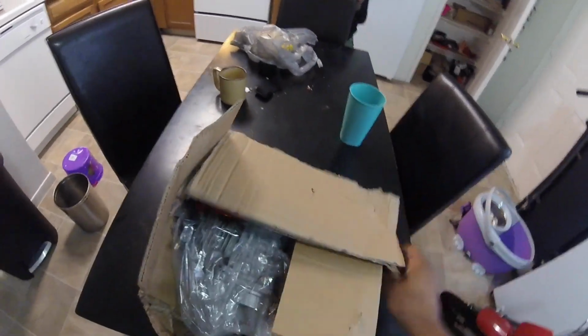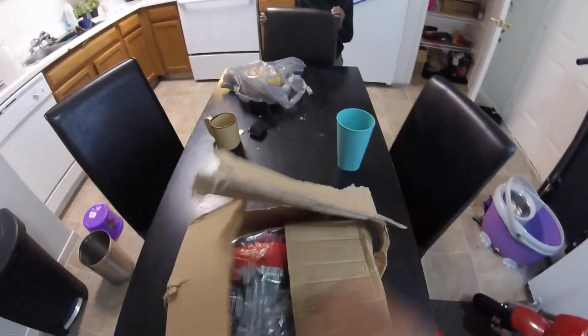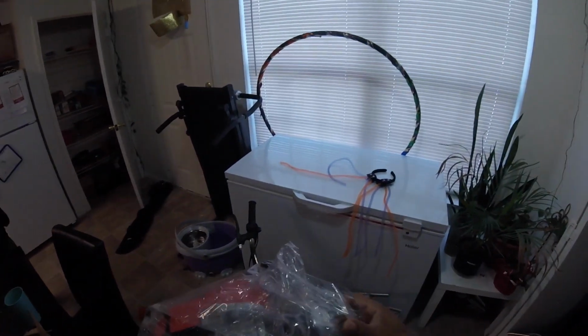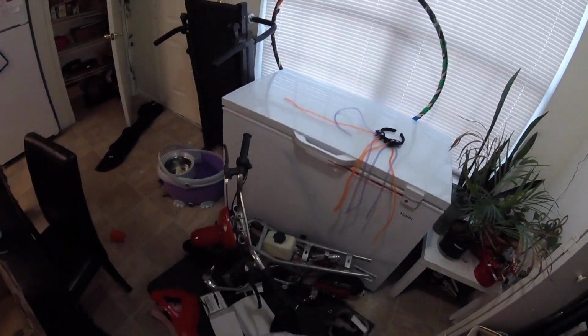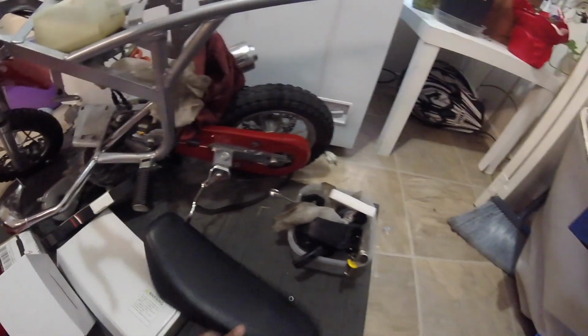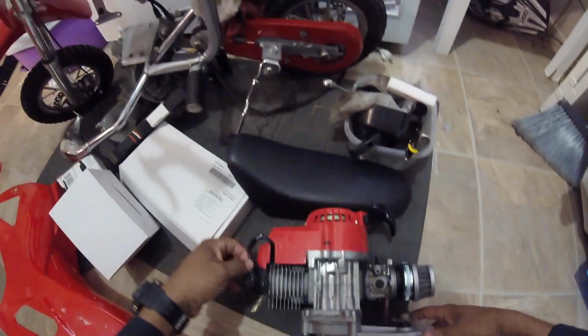I don't know how many days later this is, but I ordered the engine. It's finally come in the mail, and here it goes. Brand new 49cc engine. Little bitty carburetor on the back of it. It is here right in front of me. And now it's time to hook this stuff up.